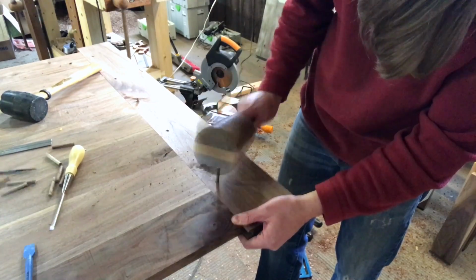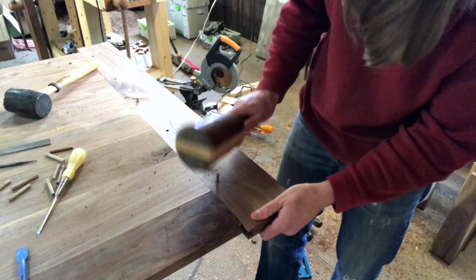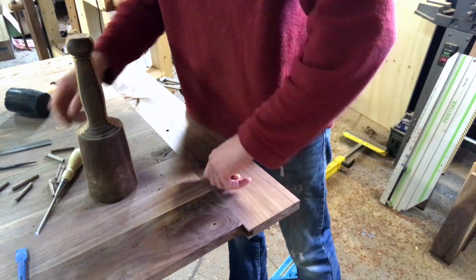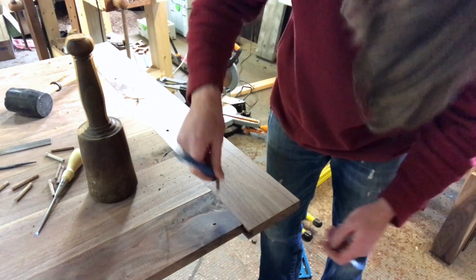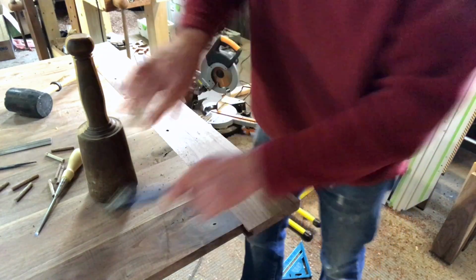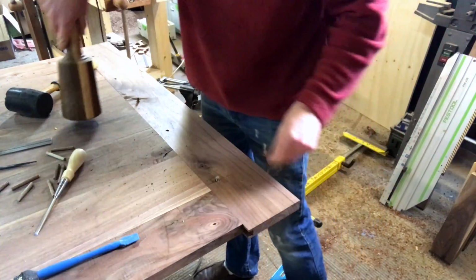Next, we'll go ahead and install the breadboard end and start pounding in our dowels. They're a little bit tight because of the draw bore, the offset, but they should go in just fine. And I like to put a little bit of glue at the very end just to secure it to the breadboard end.